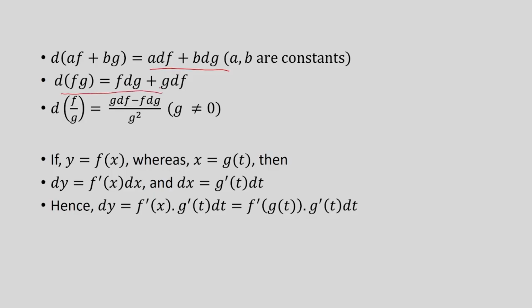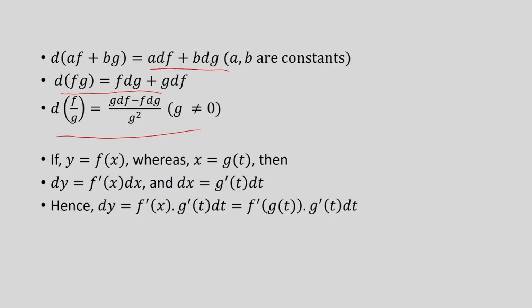If you have f and g multiplied together and take the differential of that, then it becomes f dg plus g df. So, it is like the product rule of differentiation. And then you get the quotient rule kind of thing here, d of f divided by g is equal to, this is a ratio, in the denominator you have g square, which means that g cannot be equal to 0. On the numerator you have g multiplied by df minus f dg. So, these are the rules of differentials.